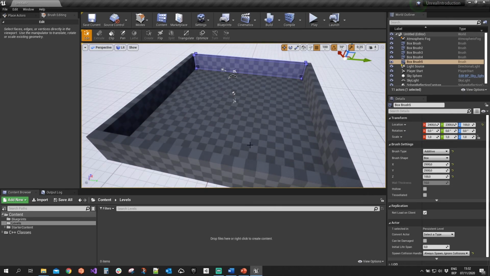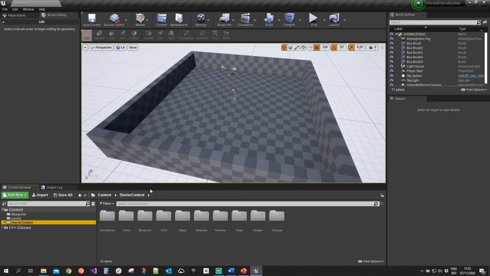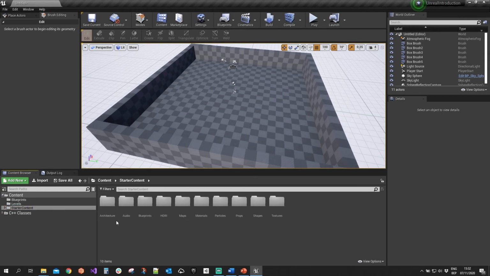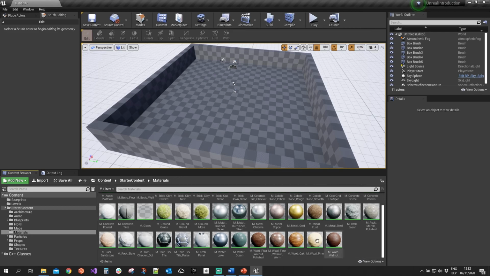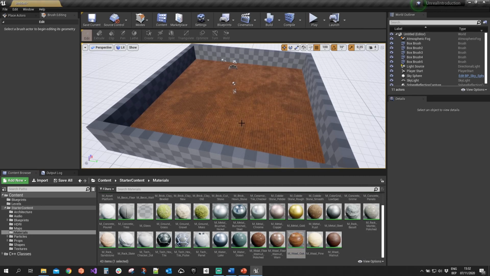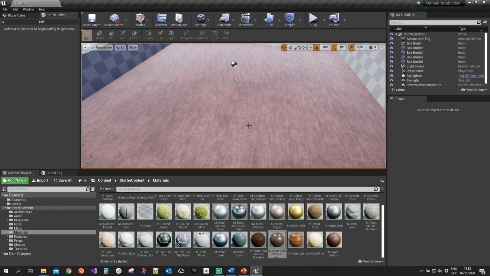So we have a floor, a couple of walls, and I mean, to finish things off, it might be fun to add some materials as well. So luckily, we added the starter content. So we're going to go to materials, and let's have a look. We have some floor here, so some wood floor. You can just pick one that we kind of think is suitable.